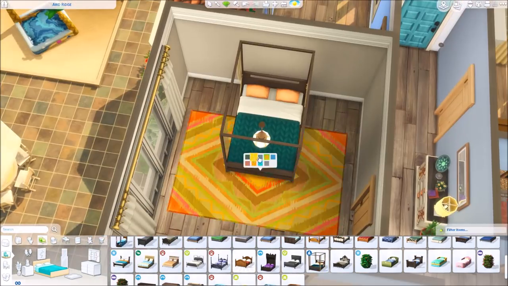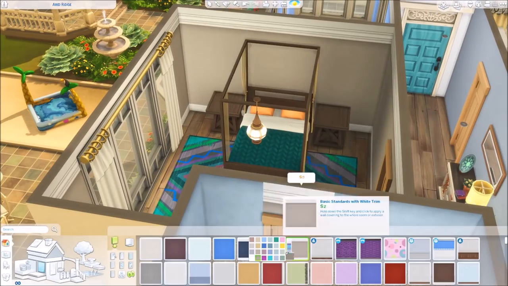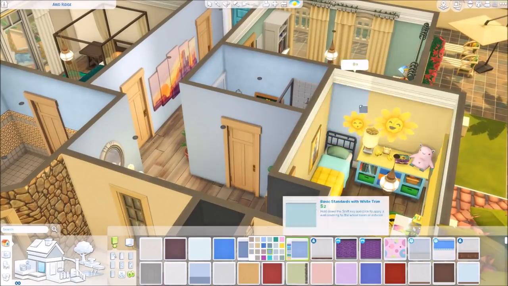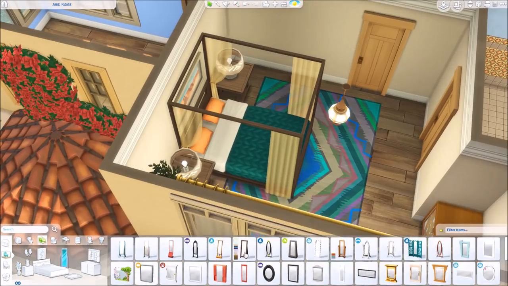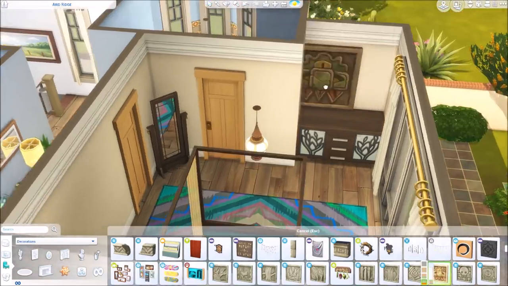And I ended up going with this darker color scheme, which is pretty contrasting to the rest of the house, but I really liked the purples and the greens in this rug, and I felt like it looked pretty good with this City Living four-post bed. And so a lot of the woods in that room are a bit darker to match as well, which I really like. I'm pretty happy with the way this room turns out, and they have an amazing view of the backyard so they can see the barbecue area and the sandbox.